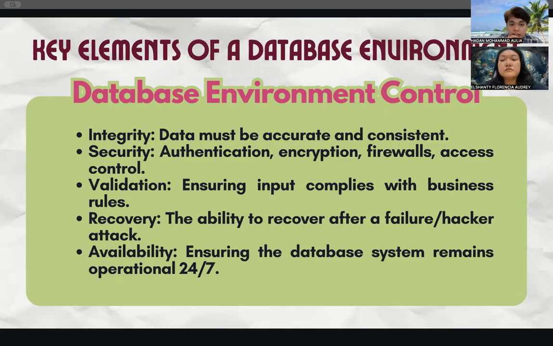The next one is database environment control. The first one is integrity: data must be accurate and consistent. The second one is security: authentication, encryption, firewalls, access control. The third one is validation, ensuring input complies with business rules. The fourth one is recovery, the ability to recover after a failure or hacker attack. And the last one is availability, ensuring the database system remains operational 24/7.